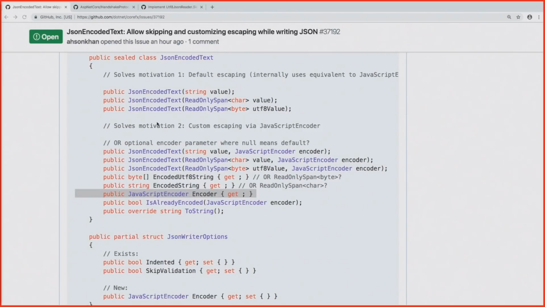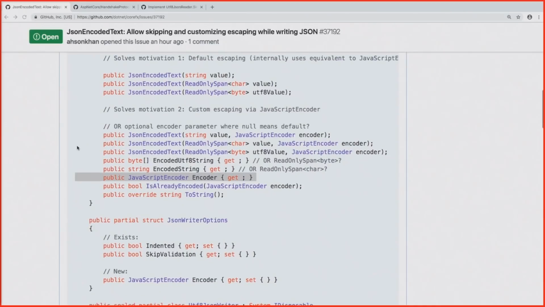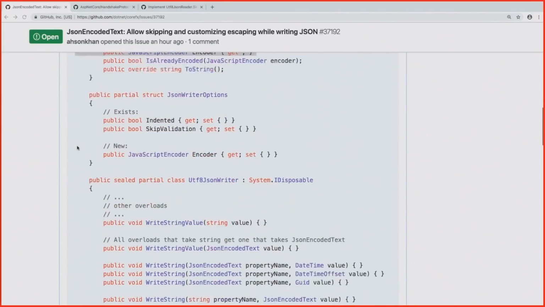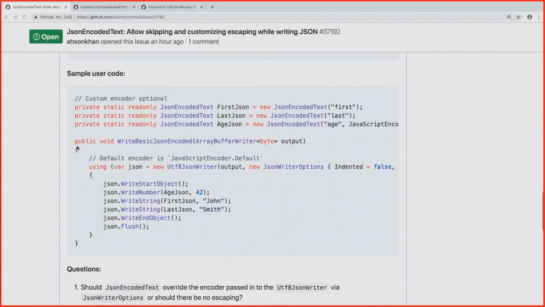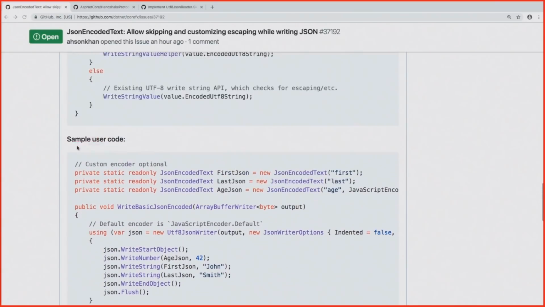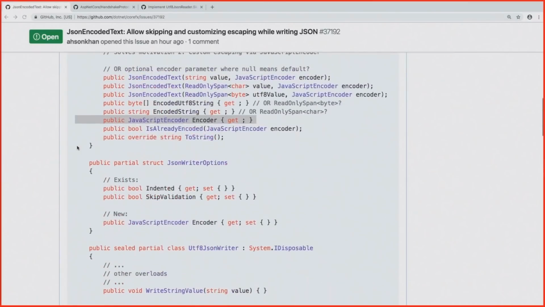When you say lazy, Levi, what do you mean? Because today on the constructor I encode. Yeah, you pass in whatever you want, string, char, byte, and then you have the option to encode to whatever value you want. Say, for example, JSON encoded text is generic T, and then T is actually string, char, or byte. That's what you get out of it. You get one value out. You can pass in 3 different values, string, char, byte. But why do we have to do the lazy get and keep the encoder around forever?